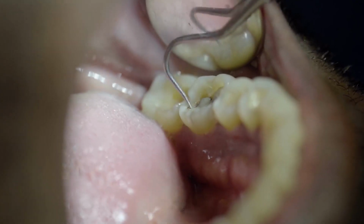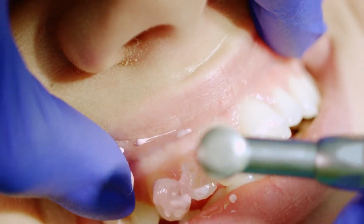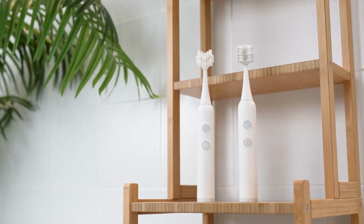Working as a dentist, I witnessed many visitors suffering from periodontal disease and cervical abrasion due to improper brushing, which led us to develop Wing Brush that allows effective brushing techniques.